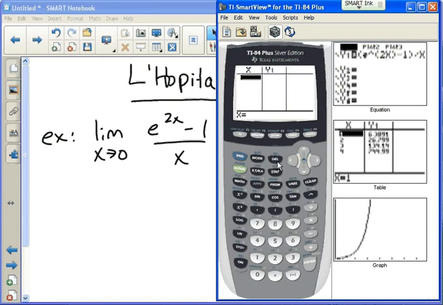So we can plug in whatever we want. We want to find the limit as x approaches 0. So we can solve this by doing 0.1, 0.01, 0.001, and so on. It appears from that side anyway we're approaching 2. So now let's do it from the other side. Negative 0.1, negative 0.01, negative 0.001, and so on. So it does look like from both sides we're approaching 2. So we would assume the limit is 2.